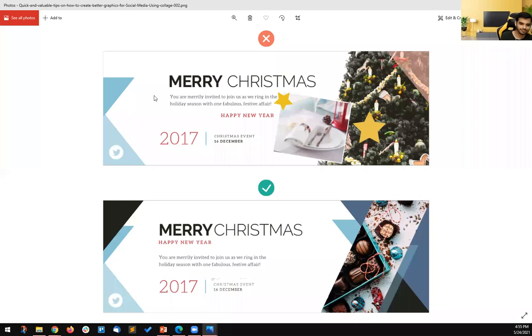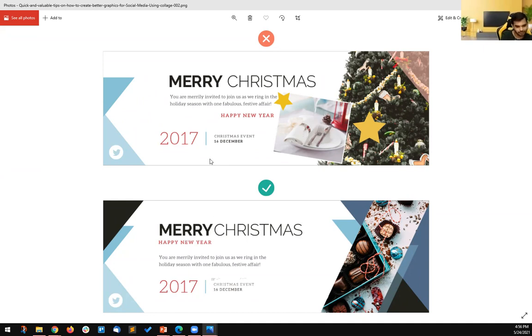So in the sense of symmetry as well, in the sense of alignment, every one of you is right. If we can see right here, Merry Christmas is left aligned. Then we have this typography, which is also left aligned. Then Happy New Year is right aligned for some reason. And this image, I don't know if it represents Happy New Year or Merry Christmas or anything like that. So again, the image is not used properly.